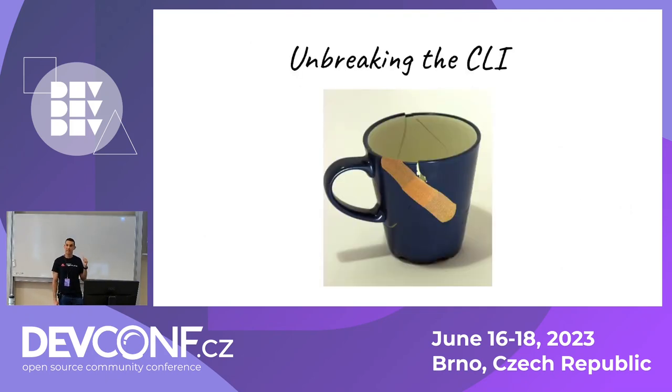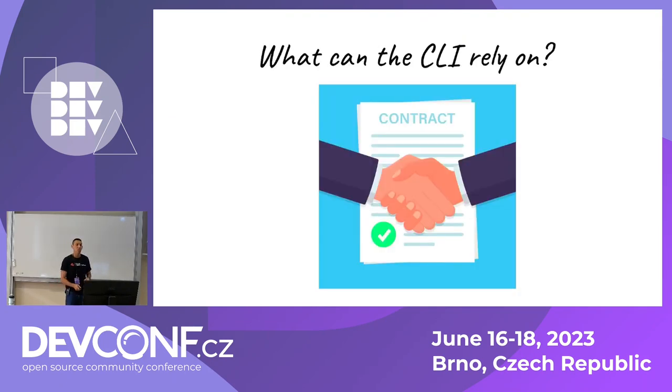Okay, let's go back to the first example I shared with you about how I broke the CLI. And let's try and think how that could have been avoided. So, first thing you want to ask yourself is, as a CLI developer, what can I rely on? What assumptions can I make about the service that I'm using? Because we have a contract. The service exposes a contract. That's the API. But there is so much more beyond the API, like other behaviors, like the initial state that we had. And if you think about it, you might stop yourself from making decisions that will limit your service from enhancements.